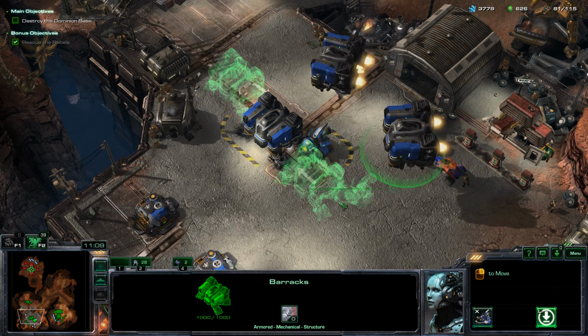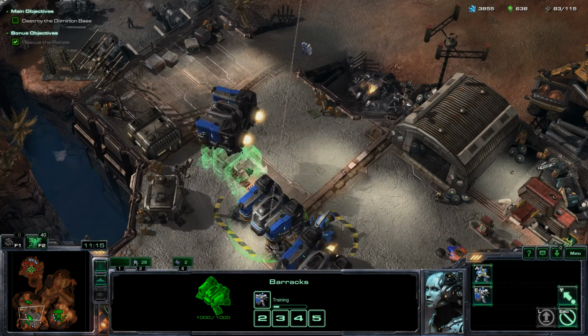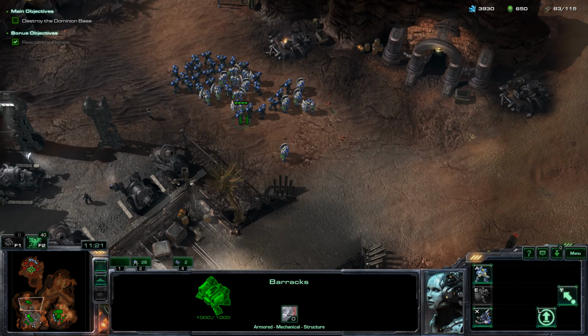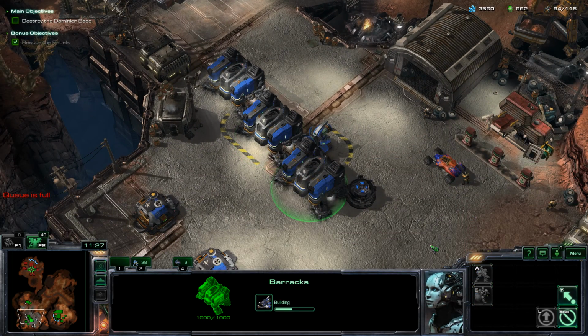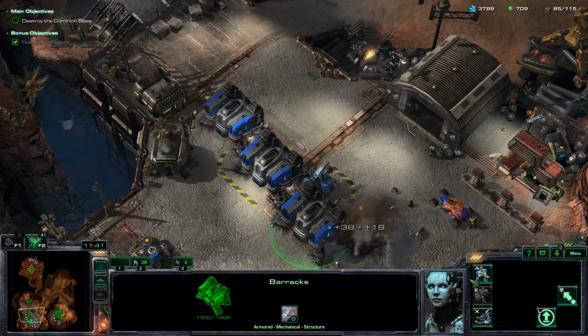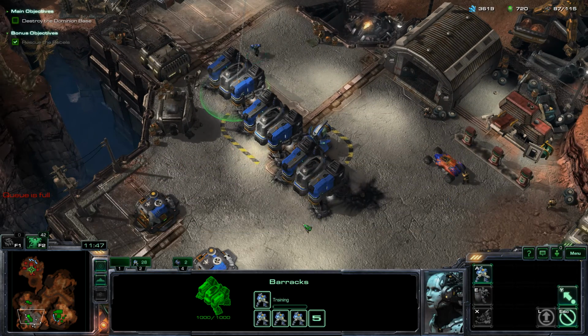Just build a new lab. The doctor is in. Is it critical? Technically, we don't need that. I'm just gonna pop medics, or I could just get the medics on this one anyway. Where does it hurt?